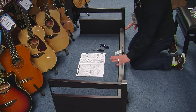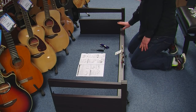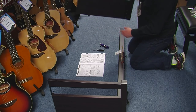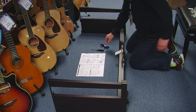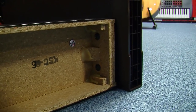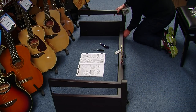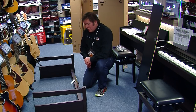The easiest way to assemble this is to lie it down so you can work from this side. You've basically got to put four screws — two in there and two in there. You can rest it down on the back with the pedals facing up. Use the long screws — there are four of those. Pop each one through the hole, find the hole, and get it finger tight. Once you've got the two sides attached, go back and tighten them up so they're nice and tight.